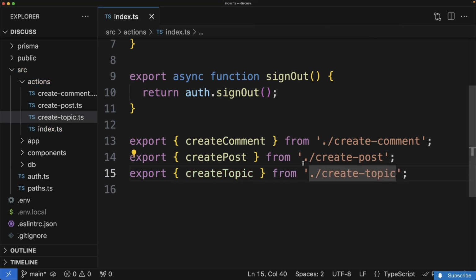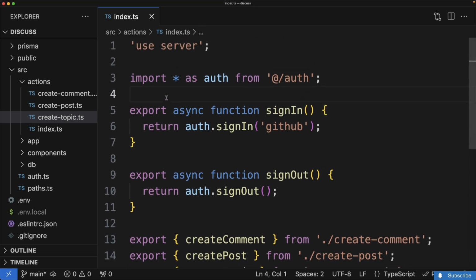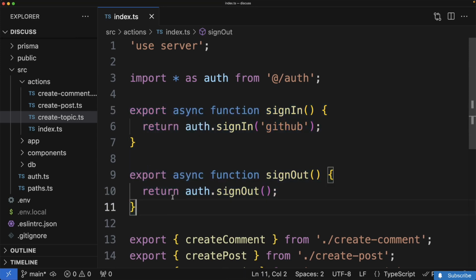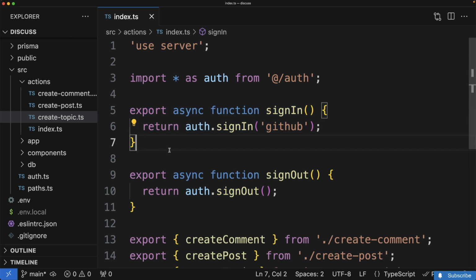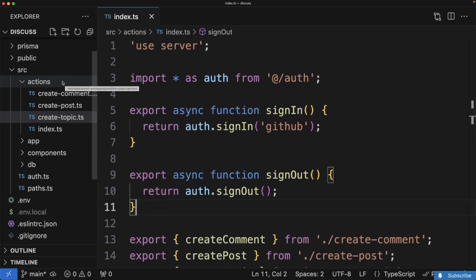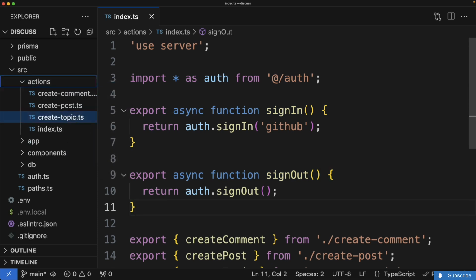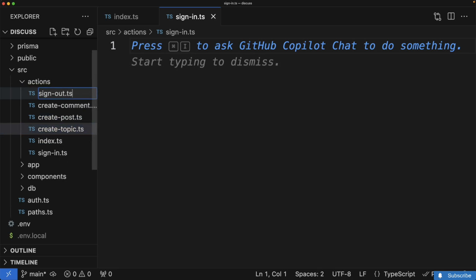Finally, just to be complete, I would like to keep this pattern of having a separate file for every one of our server actions. So I want to move sign in and sign out to their own separate files. And I know these are really, really small functions, but over time, if we start to add in things like logging, whatnot, well, they might eventually start to grow. So I want to make separate files for sign in and sign out inside the actions directory. Let's take care of that really quick. So inside of actions, I'll make a file called signin.ts and another called signout.ts.